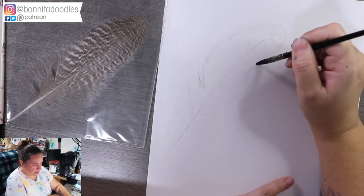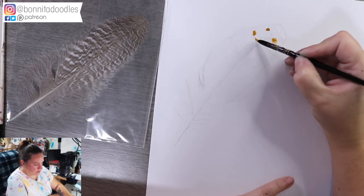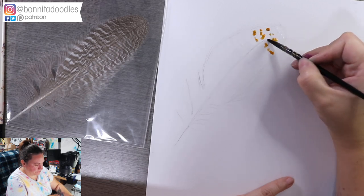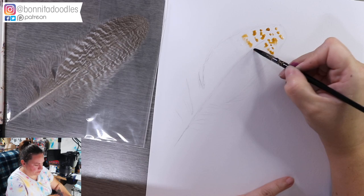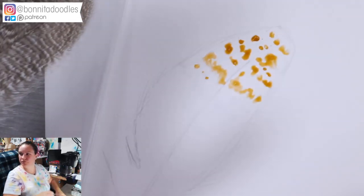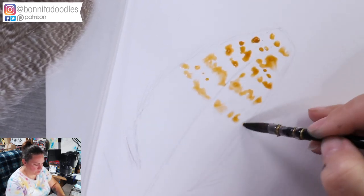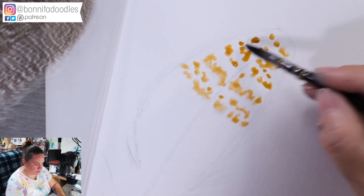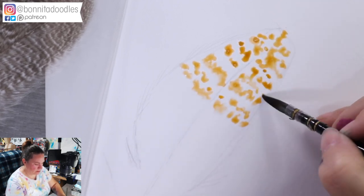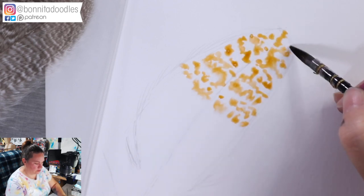So if we work now on what we've done, all I'm going to do is just tap a bit of colour into those areas. Got none there. We need to zoom you in so you can see how it spreads. You don't need a lot. I've literally only dipped into that pot once, and that was at the beginning. So we're going a little bit more along the more natural feel on this one. We're just keeping any white space we need to keep white dry. We're just not putting any water or ink or watercolour on it.